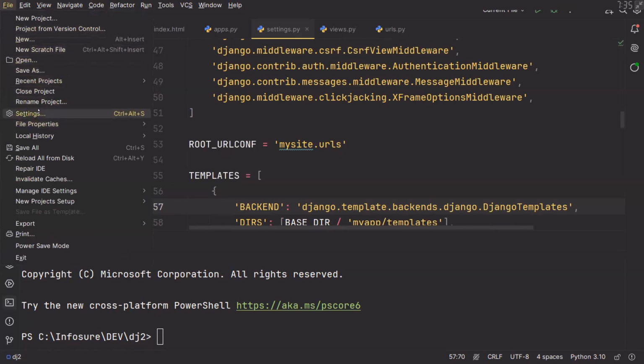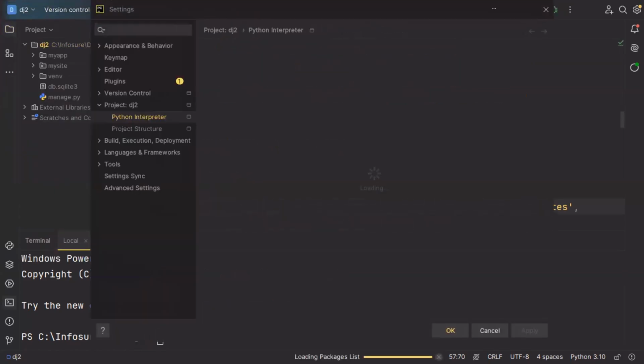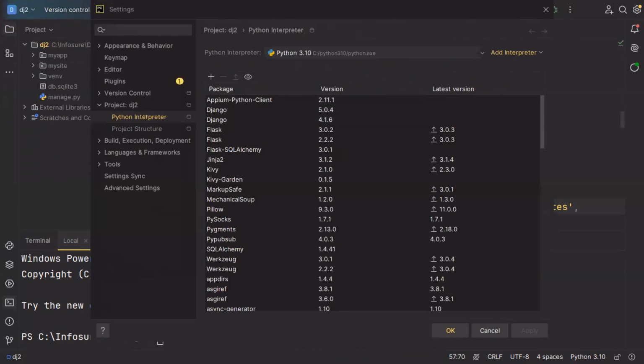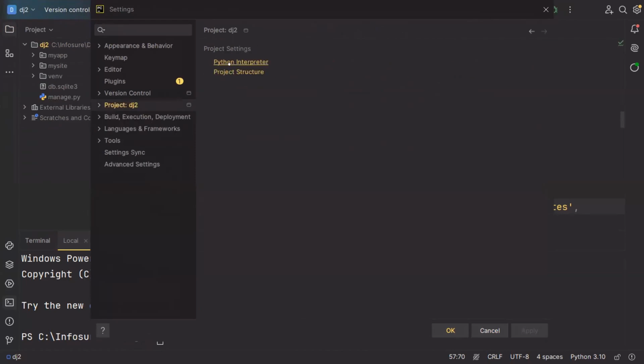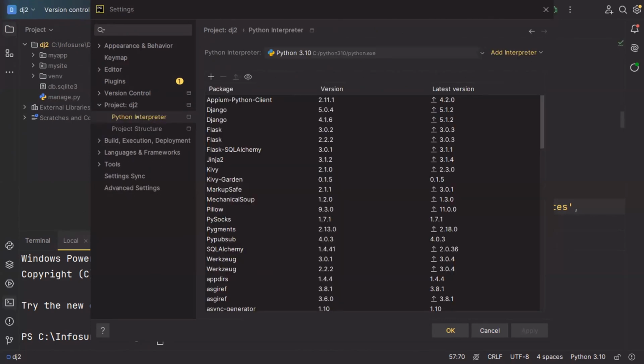I'm just making some notes also. No problem. Now that part is clear. Over a period of time this will sink in. For any project, double click the settings, you will be shown this screen, and you will always see a project colon and the name of your project. Look for that. The first time it will be like this. Then Python interpreter. So the first time you click on this interpreter. Here I've already done that, so it will take you like that.